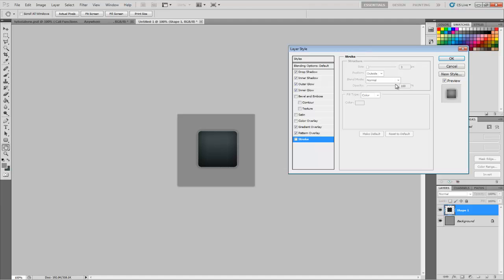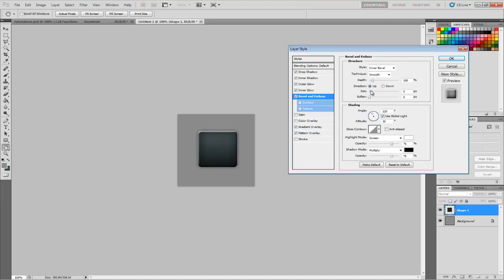No, that would take over that. If you wanted to give it a bevel and emboss, I don't know if I want to give mine one yet or not. Yeah, I actually think it probably doesn't need that.